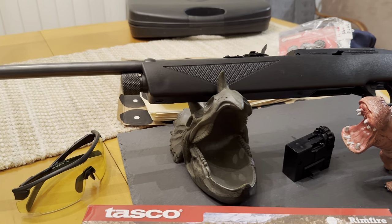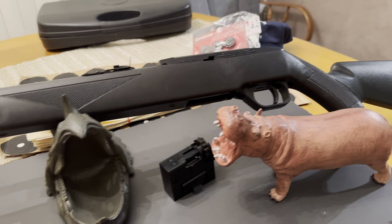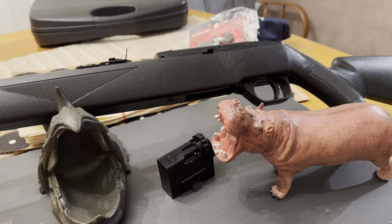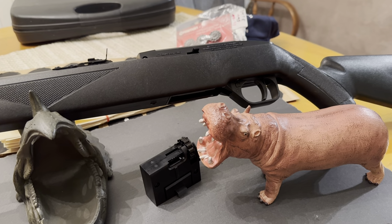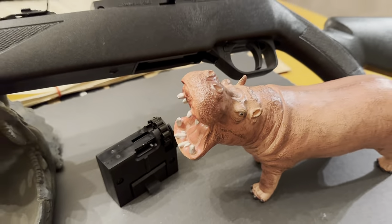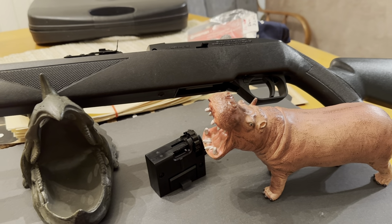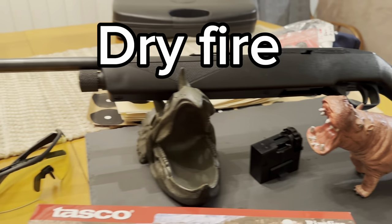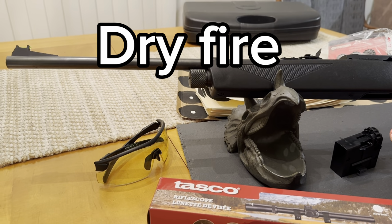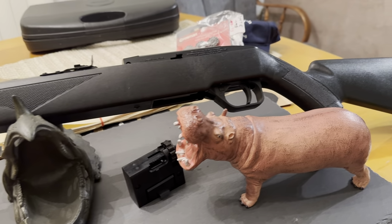So in this case, guys, I ended up spending the $50, but I got more value because it had a brand new pack of pellets in it, and I did have a CO2 outlet in it that I told you about. So there was no way I was going to shoot this gun in the store, because I didn't know if it had any pellets in it or CO2 or whatnot.